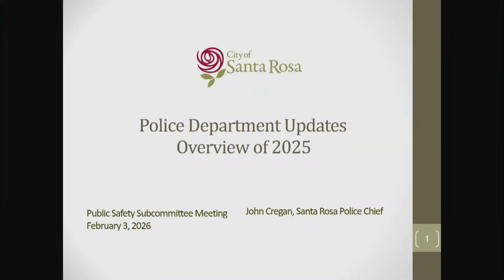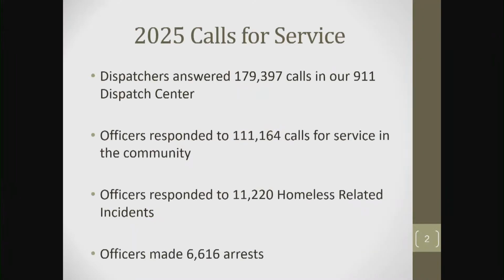All right, good morning. We'll continue, and this is just going to be a brief update, and we're going to be doing a quick overview of some of the calendar year 2025 police stats and the amazing progress of our team. Quickly, we saw just over 179,000 calls come into our 911 dispatch center. So our 23 dispatchers answered 179,000 calls last year. Our police officers, our field evidence technicians, and our one community service officer responded out into the field to just over 111,000 calls for the year, where they focused on contacting communities and providing our level of service to our community.